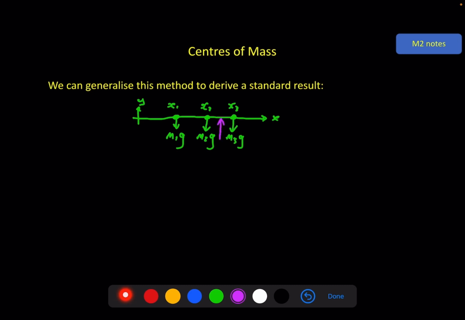And this is always going to be capital M, g, where capital M is just the combined mass of all the particles together. And then this is going to be at the coordinate x bar. And we'll always do the same thing. We're always going to have Mg times x bar on the left is equal to the sum of the moments: m1g times x1 plus m2g times x2 plus m3g times x3, and so on. And every single time you do this, the g's will always cancel out, which is very nice.